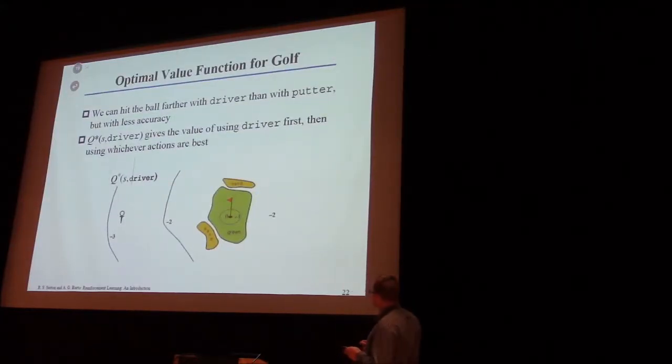We're also interested in the optimal value function, that is, you start in a state, you take a certain action, and then you assume you're going to do the best possible things after that. Instead of just continuing putting, you do the best thing at each time, and then you get a different value function, usually denoted Q star. So here we want to know how good it is to use the driver in that state, and then you assume that once you get to the green, you're going to start putting instead. If one has estimated Q star, then the good thing is that we can always just act greedily. If we have a correct estimate of that, it tells us what the best action is, so it just represents a policy.